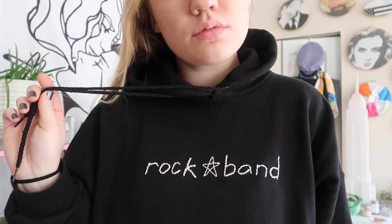Today we're doing an easy DIY on this embroidered text hoodie. These types of graphic text simple oversized hoodies have been really popular lately — very cozy, Instagram baddie. I am a big fan of them. I like to be cozy and I live somewhere where it's cold. This is what I did.